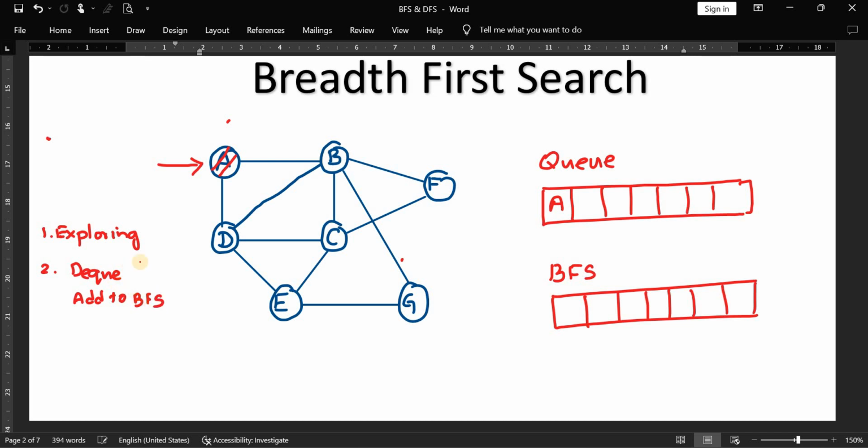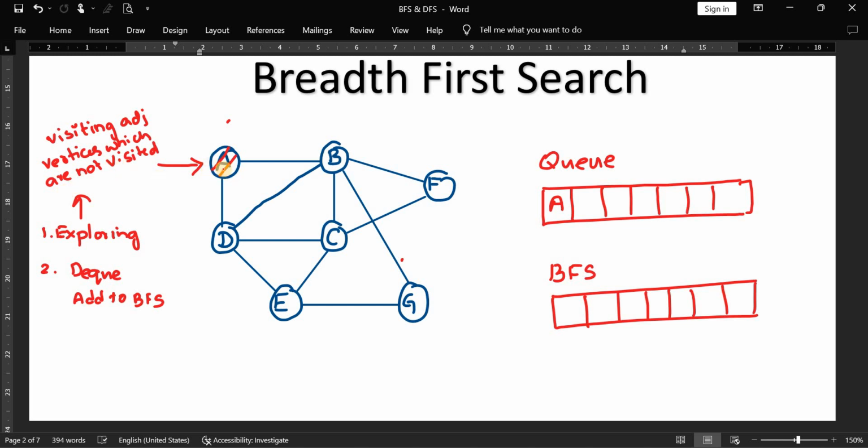So these are the two steps you have to perform. See the first step, exploring. Exploring means visiting the adjacent vertices which are not visited.